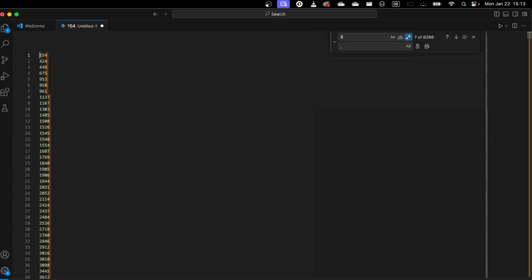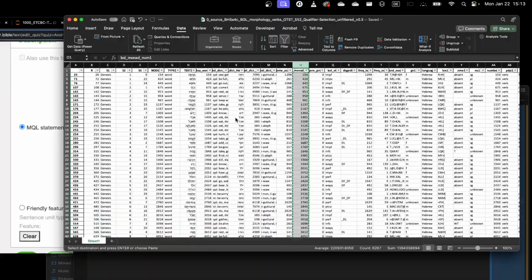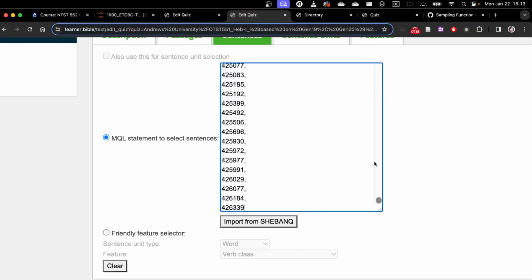Okay, so now we have all the monad numbers. Of course, we want to have a comma there so that the MQL query runs. Now we have a comma here, just a simple replacing function. Then we can copy paste this out. I've now copy pasted 6,266 forms. And we will add them here.